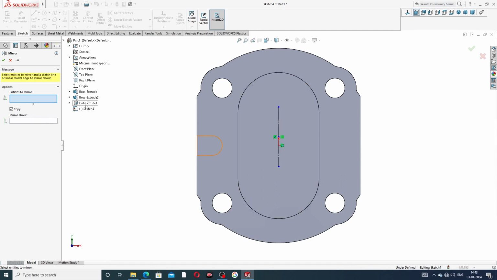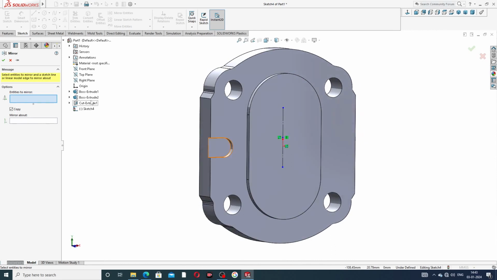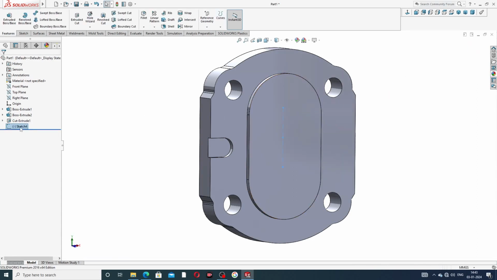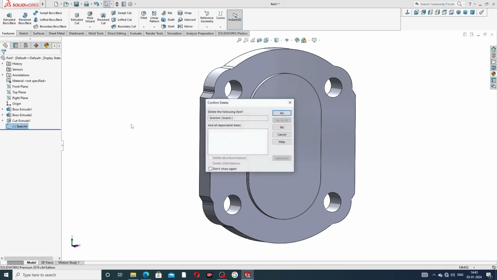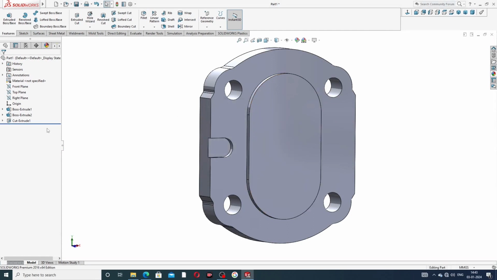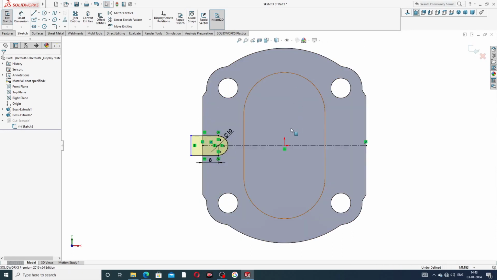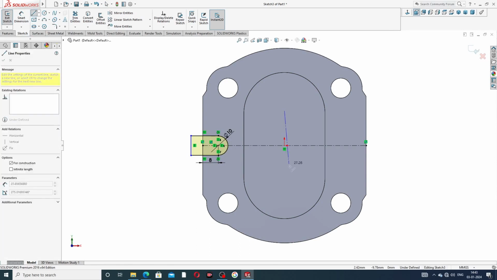Okay, this cutout is okay, but some delete here. Okay, and this use edit and normal, and draw a center line is this.